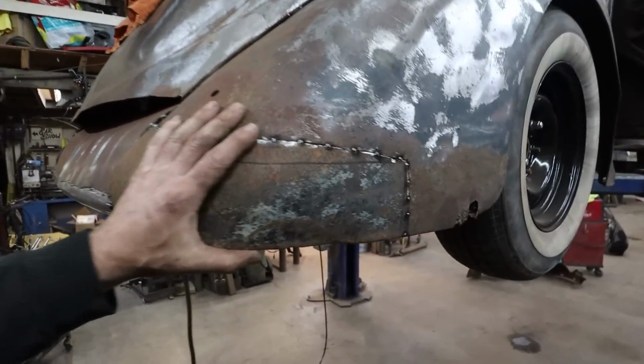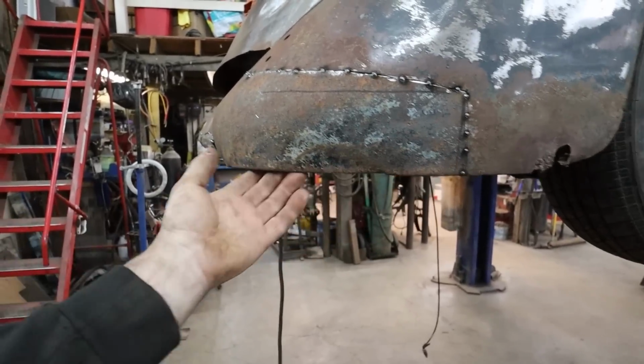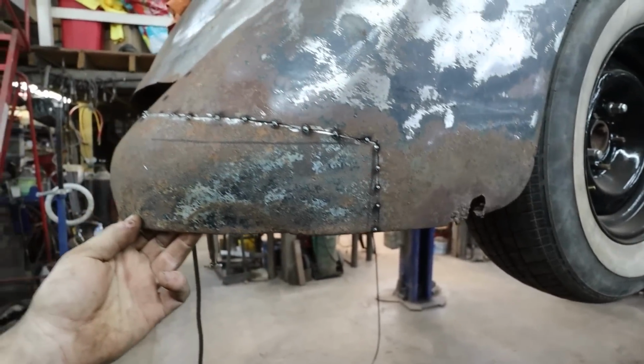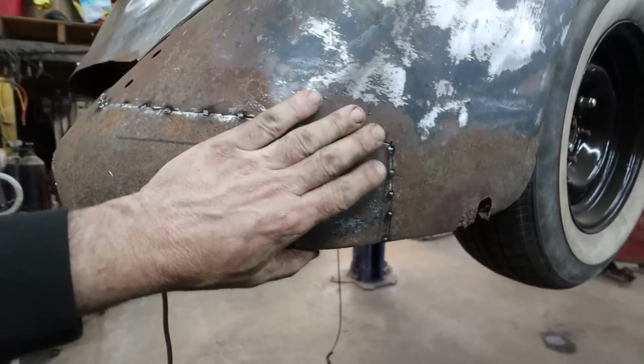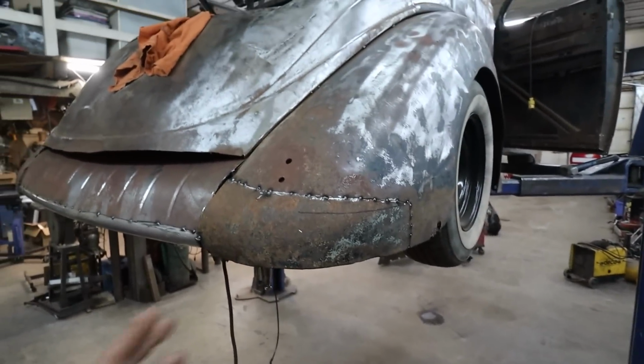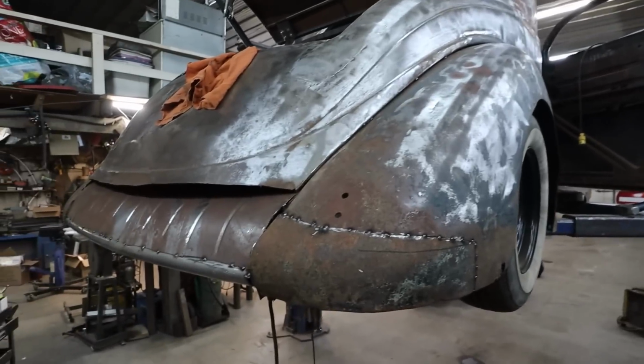This patch worked out really nice. I mean, we still got to fix that, but at least this is, well, it's still like hot garbage, but it's nicer than it was. We still got to fully weld it, but I'm not too concerned because the fender's going to need a lot of love yet, so we'll figure that out.